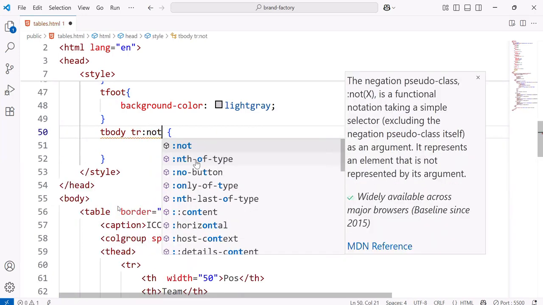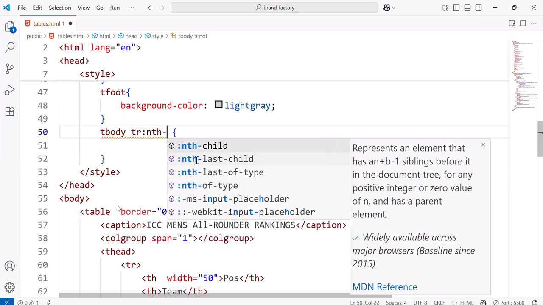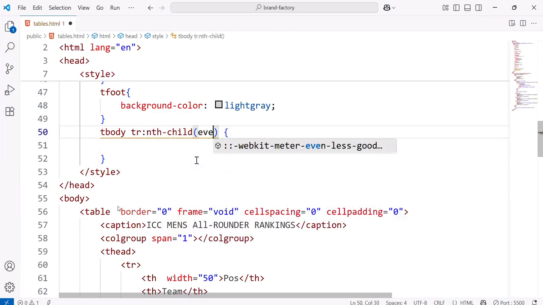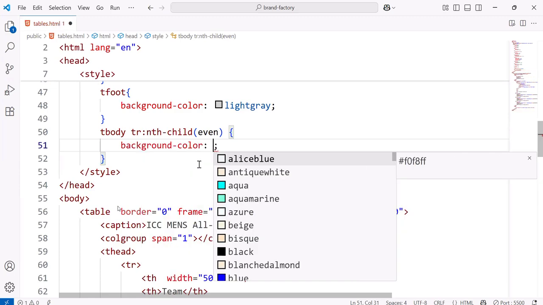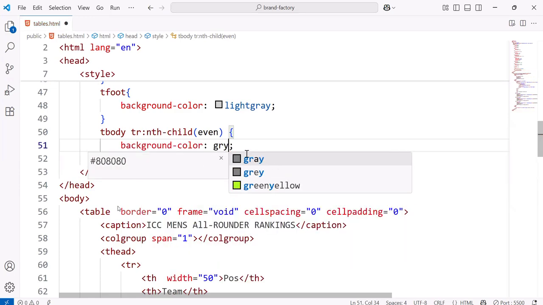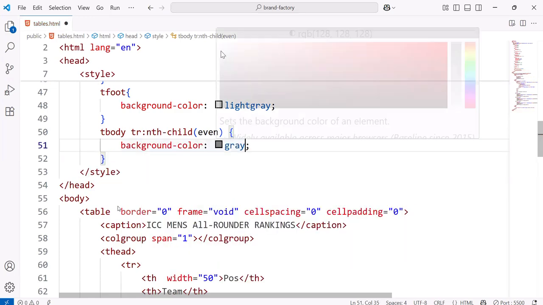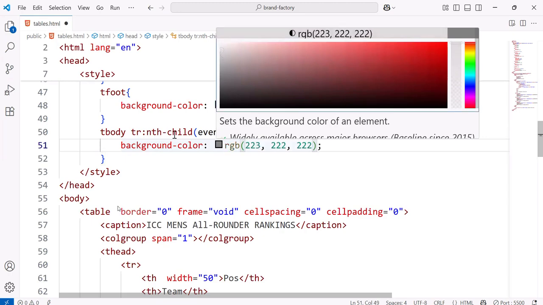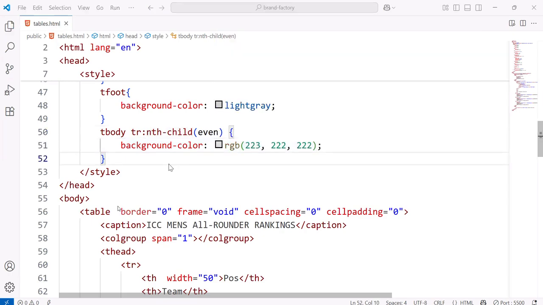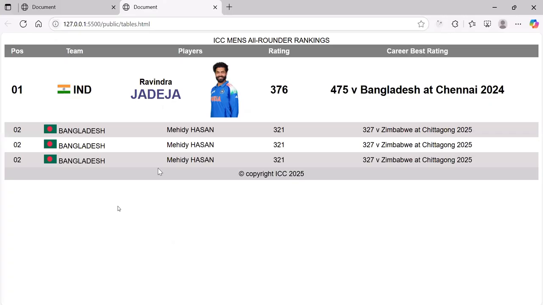What is it? nth child. I will give even occurrences a background color, suppose gray, actually a light gray. That means all even occurrences will be like this.